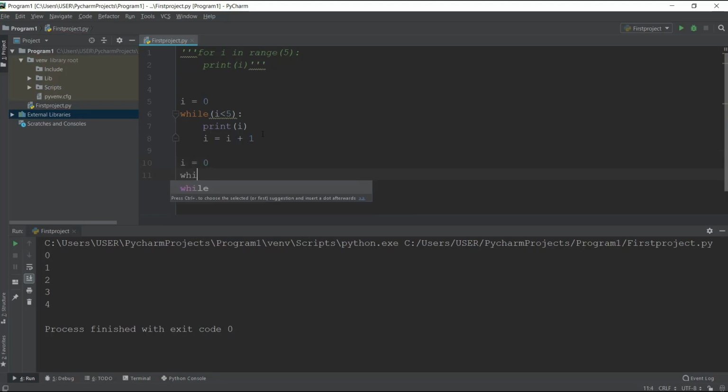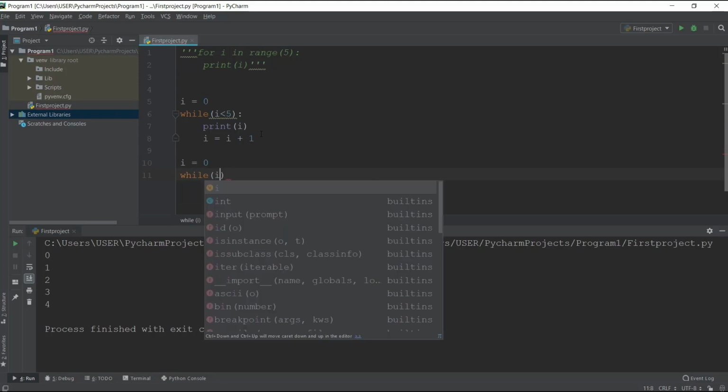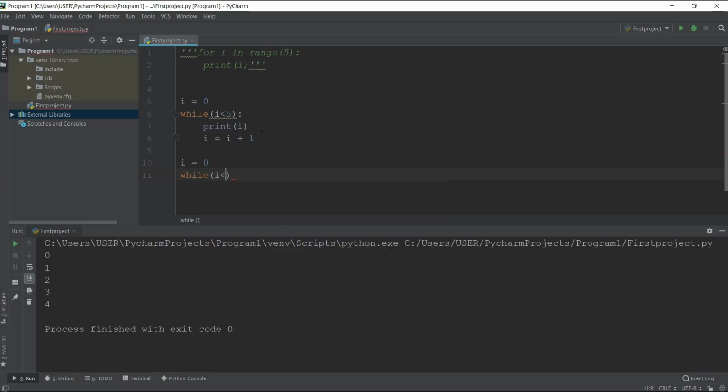And using a while loop, while I is less than 5, let's go here and print out hello world.